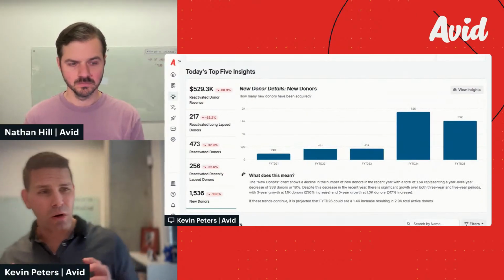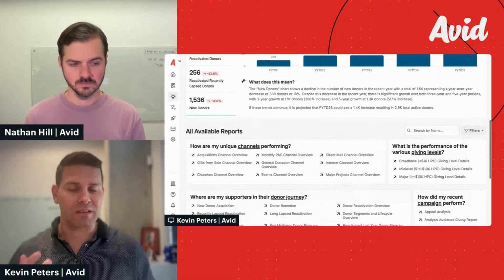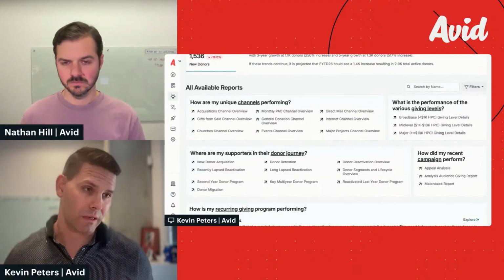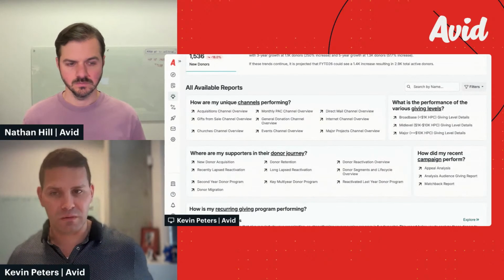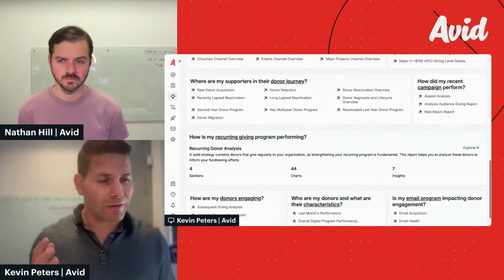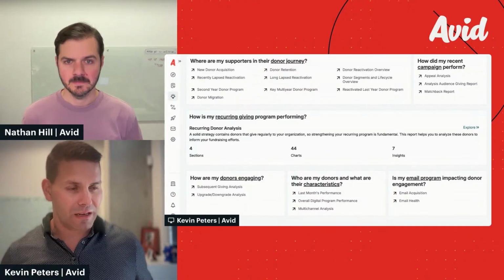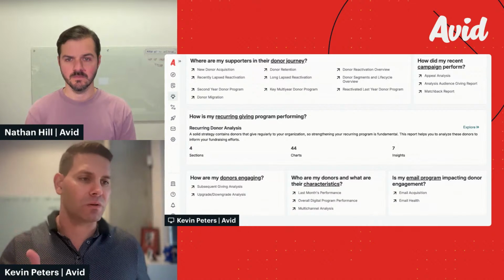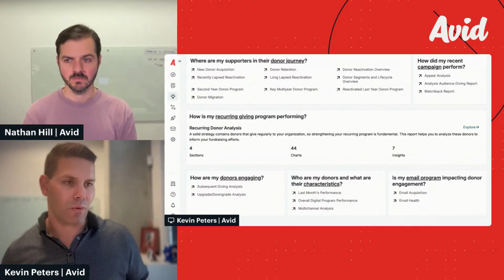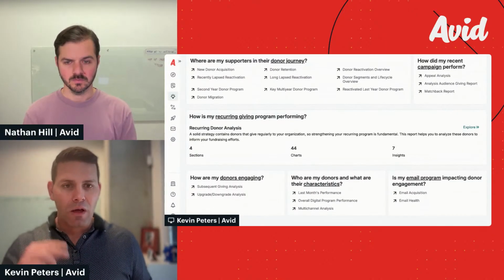Now, at its core, Avid is a robust reporting platform that's able to split your data based on how you like to look at it, how the nonprofit views a channel, what the nonprofit calls a major donor. It's able to identify the donor life cycle, with deep analytics around reporting on an appeal, more than just how much money did I raise? How many donors did I upgrade? How many recurring donors gave a one-time gift? What is the reactivation rate of this campaign?